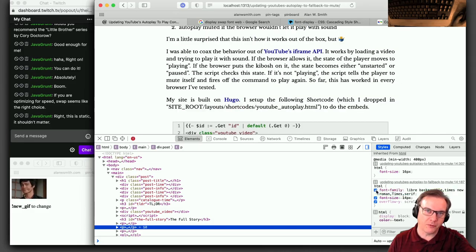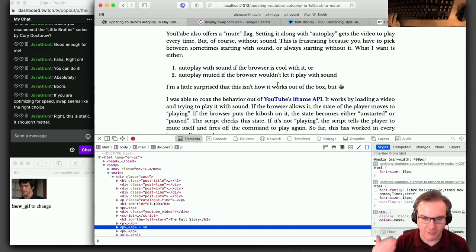But this is fine. I like the way this looks. I'm not going to worry about that. I think hopefully this is the right one. Is this the right one? Please tell me it's the right one. Yes, okay. Whew. And if we turn this off now, that's where we can actually see it.